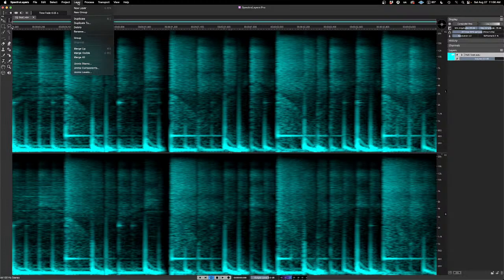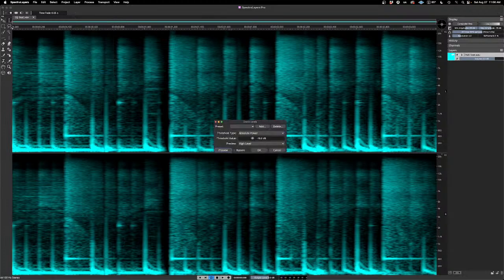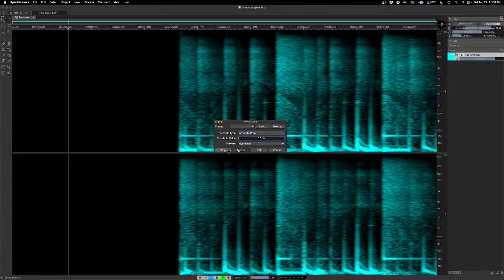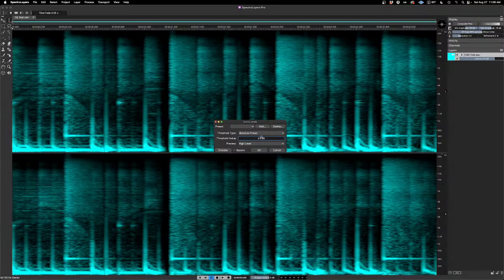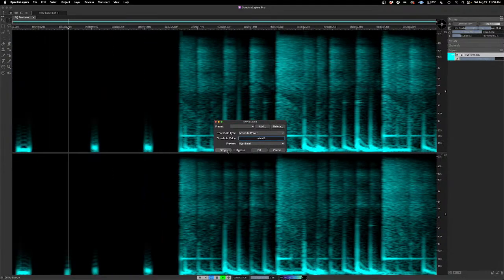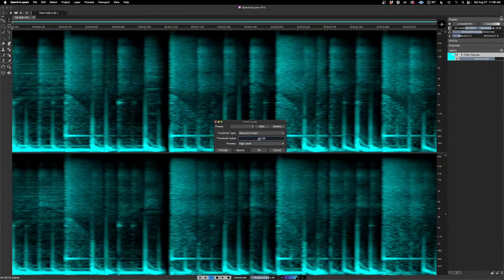So if I put Unmix Levels on this, and again, I'll start at 0 dB, and that way, you know, you're not going to hear anything, and then kind of slowly start dragging it down. I'm going to go by 4 dB increments this time. There we got some kicks.